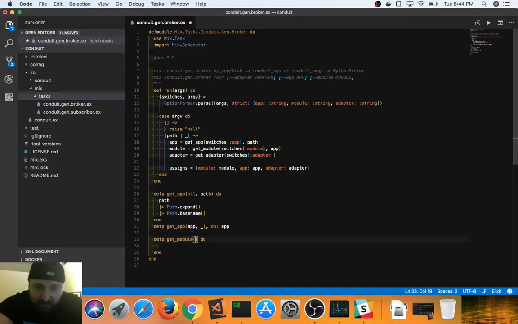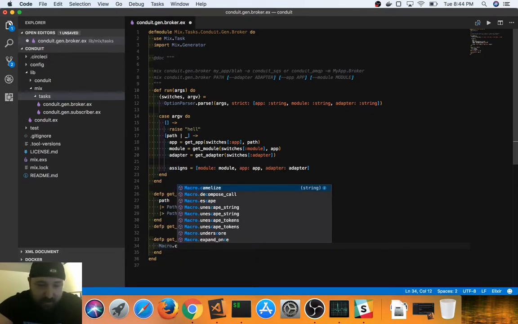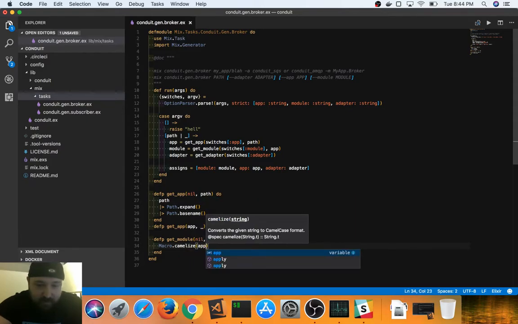So here, let's say if we get nil and then we get app, what we want to do with app is camelize it. So we can use Macro.camelize(app).